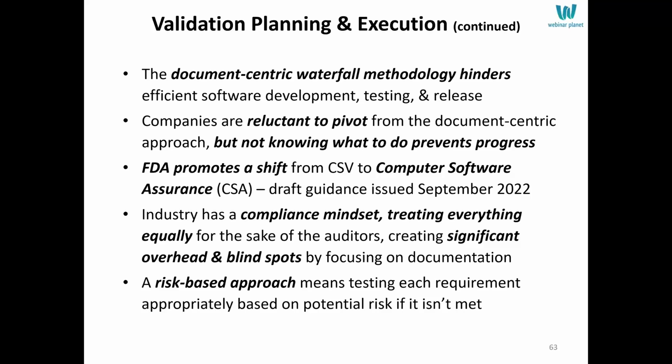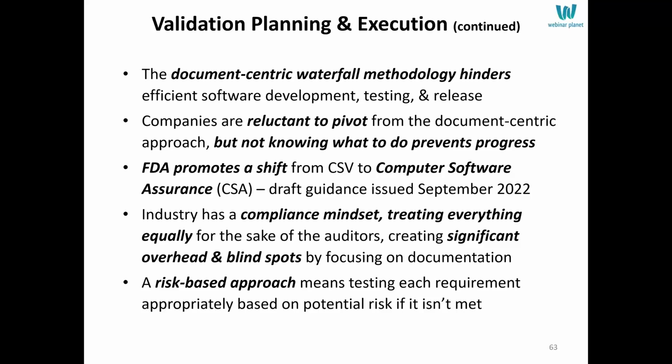But FDA is promoting a shift now from the traditional CSV, the document-centric approach, to a computer software assurance approach, CSA, and they issued a draft guidance in September of 2022. So what FDA realized is industry has a compliance mindset. As an industry, we're so worried about audits that we focus and treat everything the way we want to for the sake of the auditor.